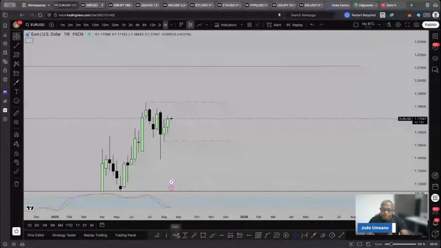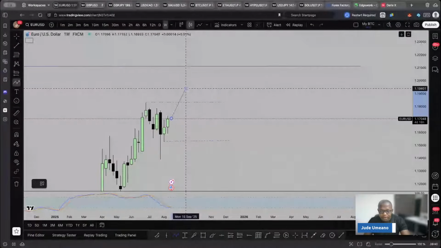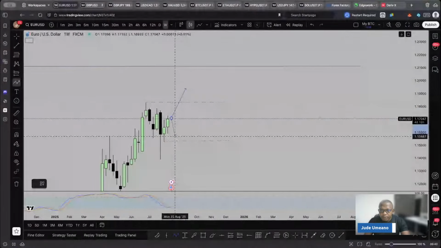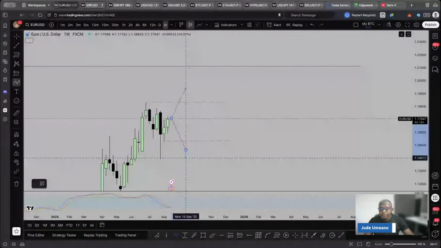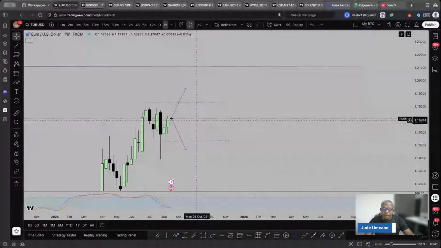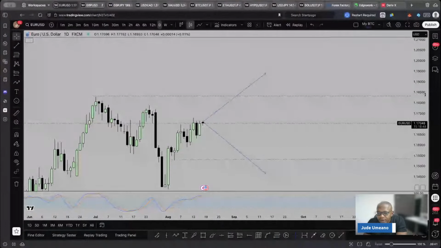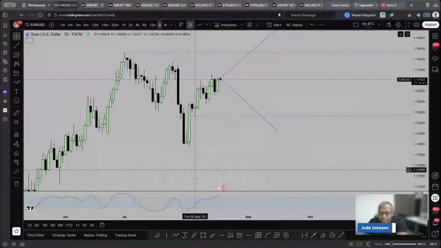Looking at it this way, we are going to either go this way to break this high that we have here, or we go this way to break the low that we have here. These are the two possible scenarios that we're going to have. So we have chosen our range. The next thing we do is to go to daily and see what we can find. So outside the range, we have some points of interest. So we have here, this particular bottom here.